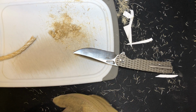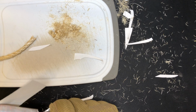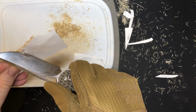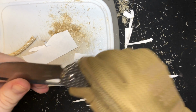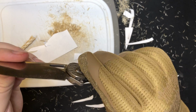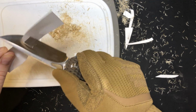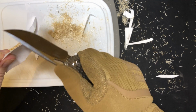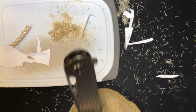Alright, so there's 250. Yep, there's just a little tiny bit of an area there that's basically rolled over. Now what's interesting is I can't even see this under the lights and everything like that, whereas I've been able to usually see that on other knives. But yeah, right there, that's just not doing great. So yeah, wonderful. This is kind of a problem I have with M390 in particular.